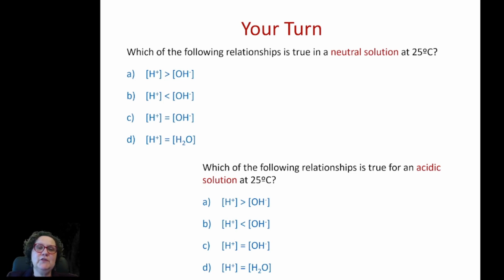Okay, let's stop the video and have a go at these exercises. Would you stop the video for a moment and select the correct statement in these two questions? Which of the following relationships is true in a neutral solution at 25 degrees? And which of the following relationships is true for an acidic solution at 25 degrees? Stop the video now, please.